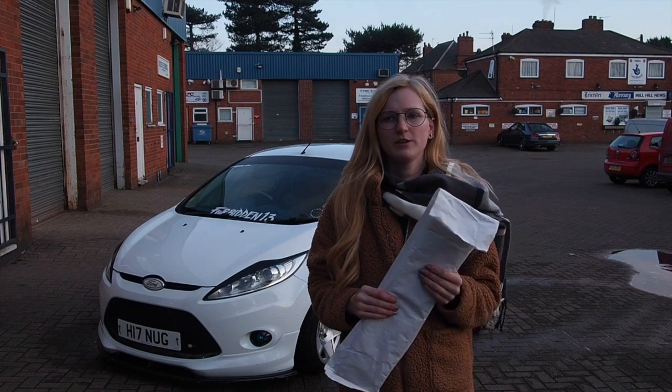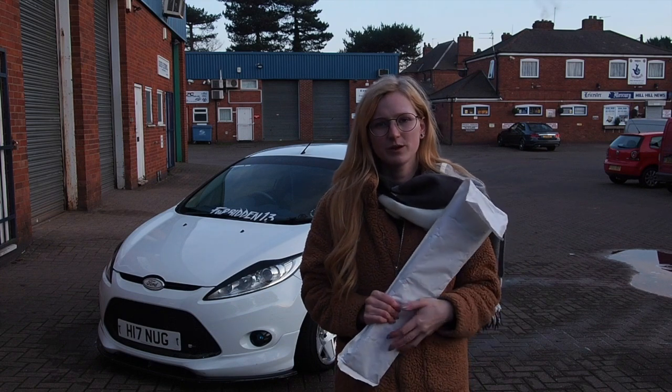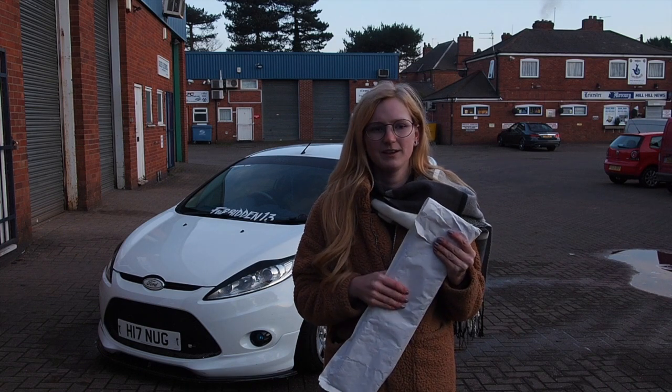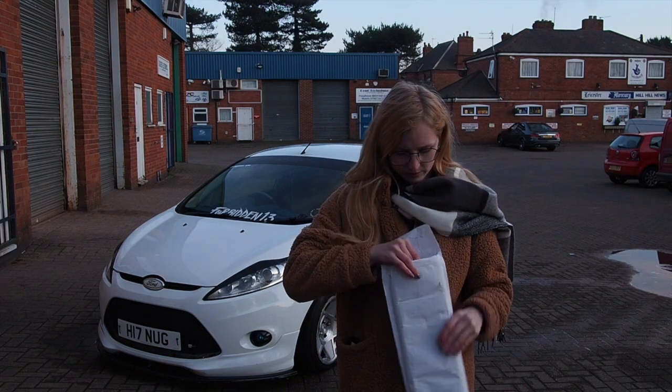Okay, so one really cool thing you can do to your modified car to make it just look awesome is get cool plates. So I have 4D plates from 4D Plates Direct. You can also get gel plates, and you can get show plates with any text on it, which is pretty cool for shows and stuff. So mine are from 4D Plates Direct, and I'll just get them out.